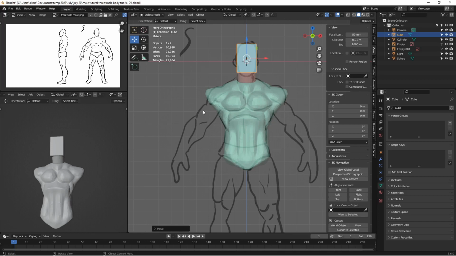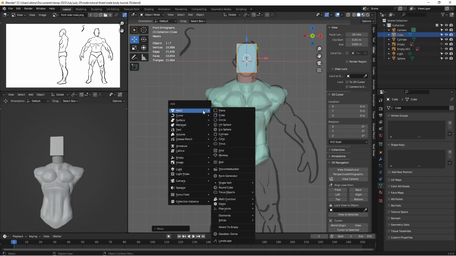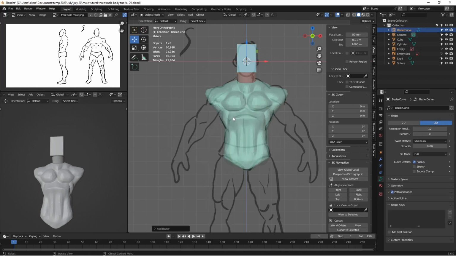I'm going to hold Shift, press A. When we press Shift A, this allows us to bring things into Blender. Objects tend to come into Blender where the 3D cursor is at. We're going to go to Curve. We're going to select Bezier, right? We're going to use this Bezier curve to make an extremely quick arm. So I'm going to press R to rotate, press S to scale this up. I'm pushing this down in a way so I can see what's going on. I'm going to press R. We want this to go pretty much underneath the shoulder there, right?